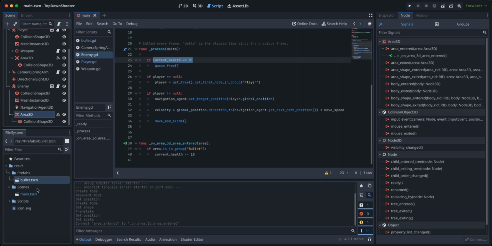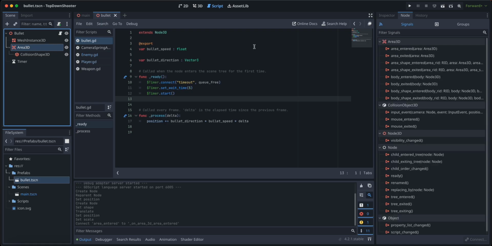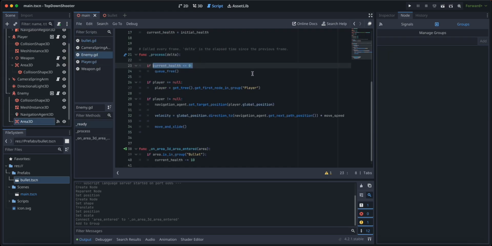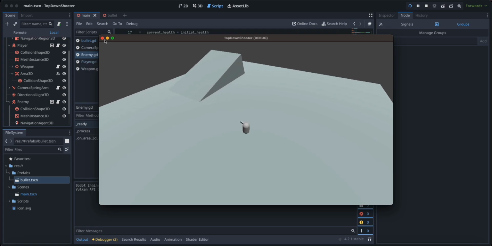So one last thing is that we need to go to the bullet scene. We need to go to the Area3D and we're going to say groups, bullet. So after adding the Area3D's bullet to the bullet group, we're going to launch and see if it works.